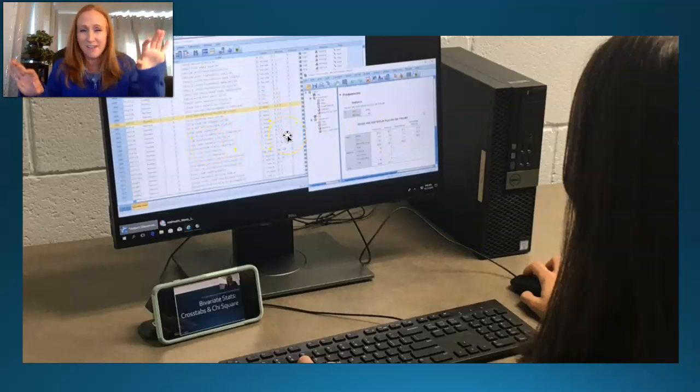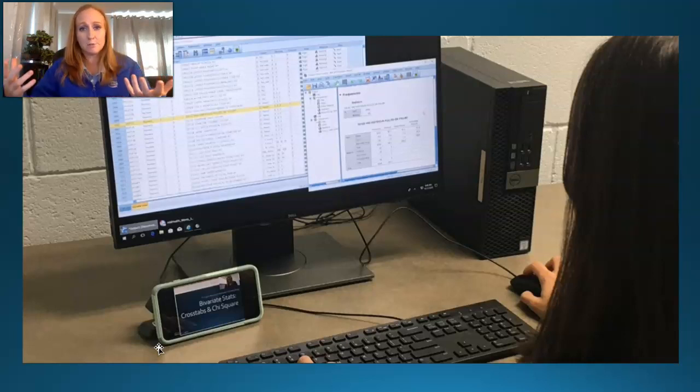And so you have lots of windows open in this class. So having large screens is very helpful. But look at over here. She actually has her cell phone that is listening to the lecture and listening to Dr. Jensen navigate her through the steps she needs to complete the lab.